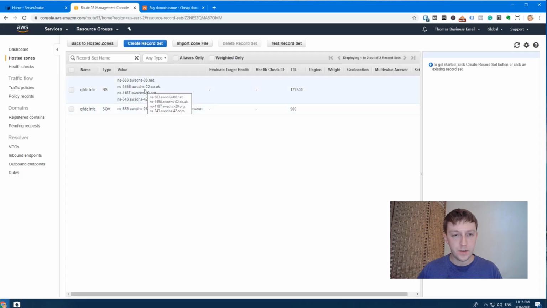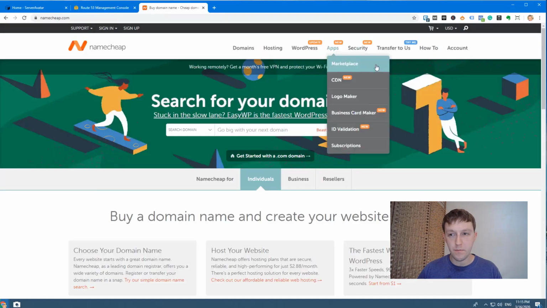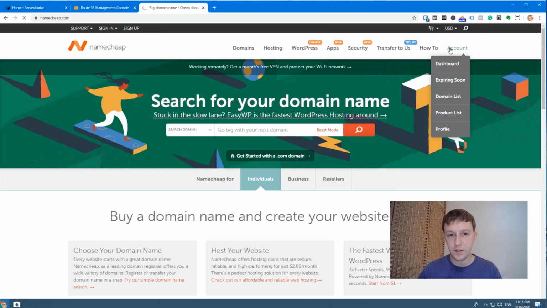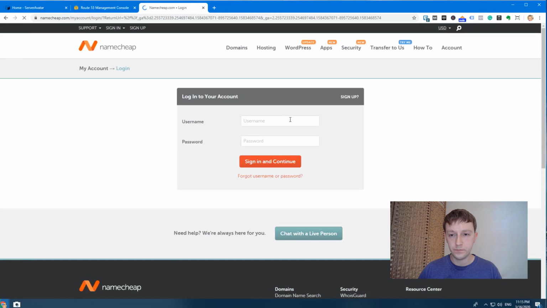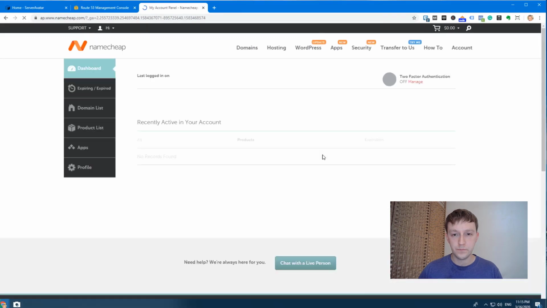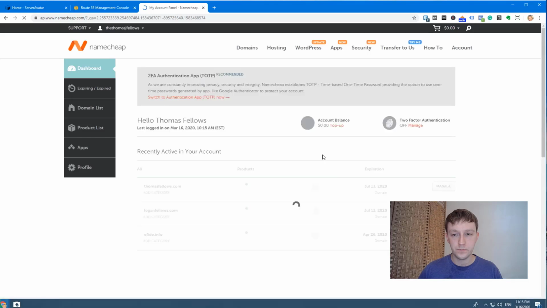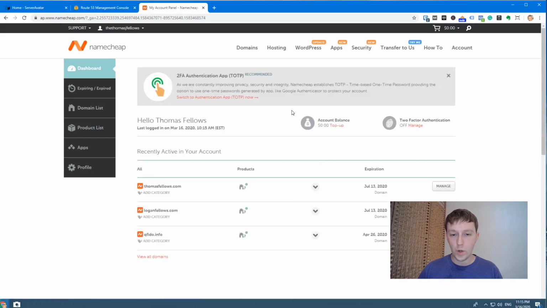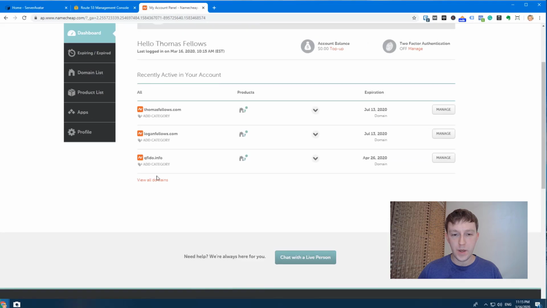Now we need to get these values and put them in our DNS records from where we got our domain from. I got my domain from Namecheap, so I'm going to go ahead and sign in to Namecheap. Once you're logged in, you can go ahead and find your domain name and click Manage.